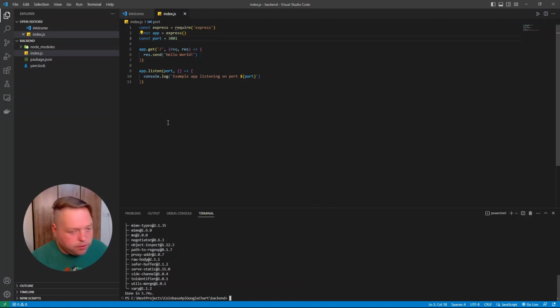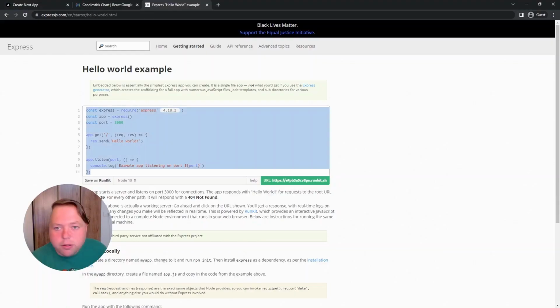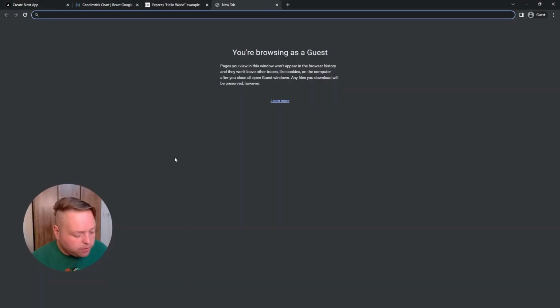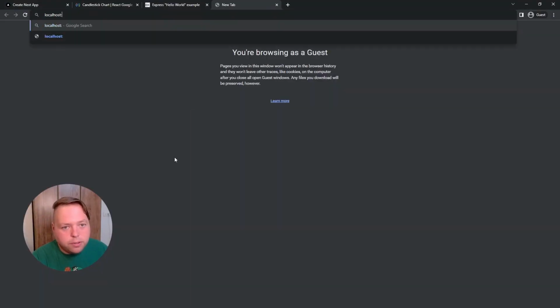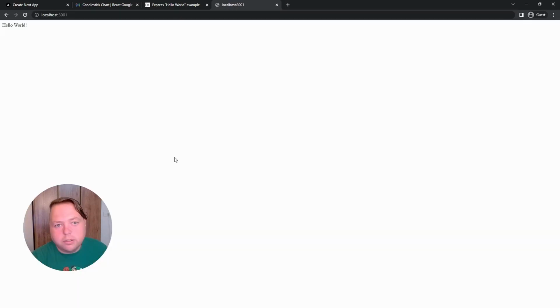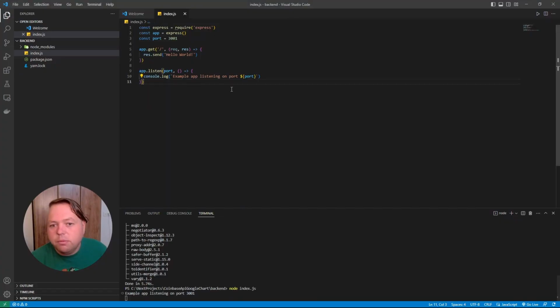And then in order to start the server, just to make sure it's working, we're going to go to node index.js. And if we go back here to our browser and we go to localhost 3001, we have Hello World popping up. That means our server is active and working, which is good.